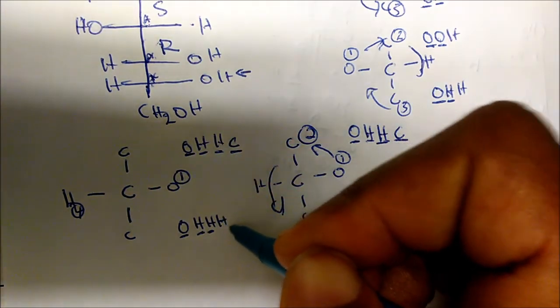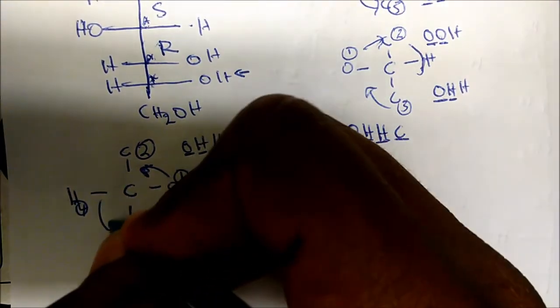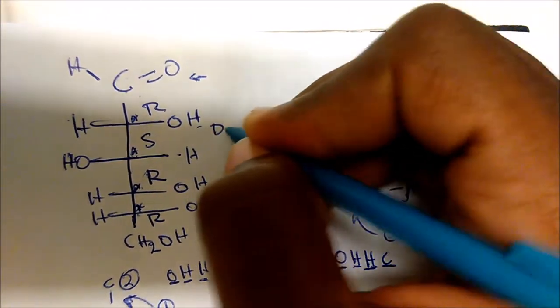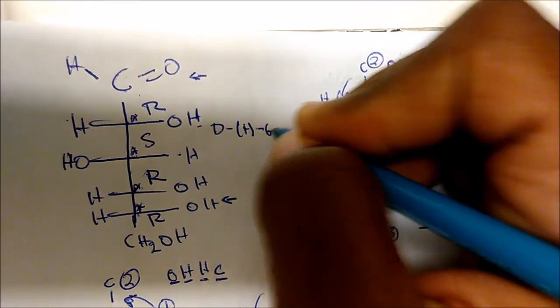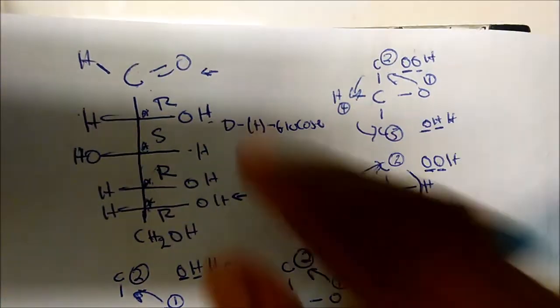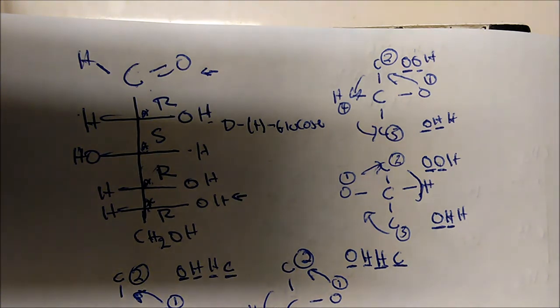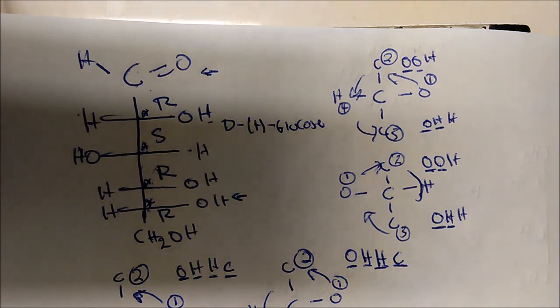The next atom we hit here is a hydrogen. So carbon is heavier than hydrogen, so it gets priority group number 2. So therefore, this has to be 3. And the arrow goes from 1 to 2 to 3, which is S. So in fact, this is R. Now this molecule is D-plus-glucose. So glucose is what we've been playing with, and we define glucose as being R, S, R, R.